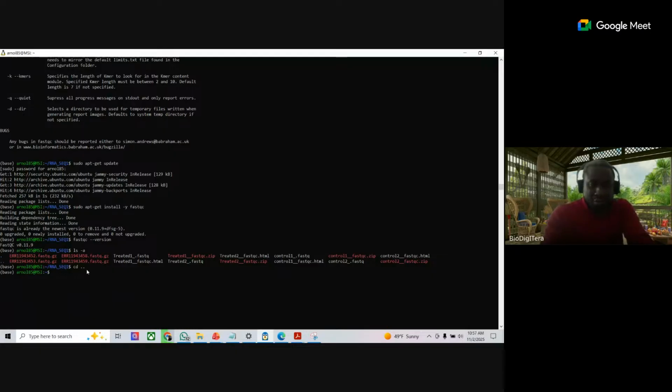You are here, so you will type ls and you type cd. You copy in which folder you have kept your raw data that you downloaded yesterday. You type cd and you paste here. You press enter to go into the folder where your raw data are located.